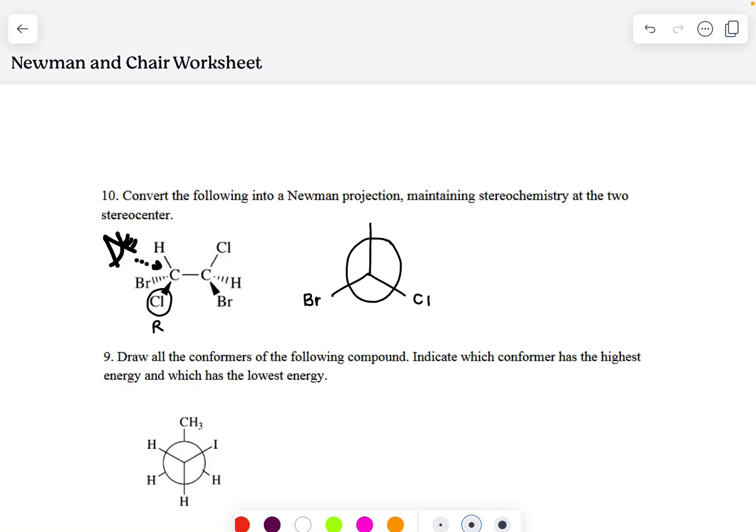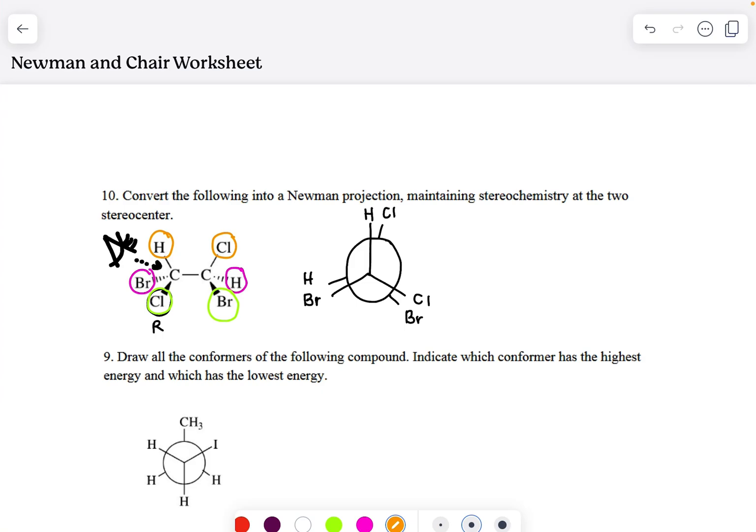And then looking back, I have another carbon behind the one with the hydrogen. And that's eclipsing, so the chlorine would be eclipsing. And then looking down that bond again, I have the bromine eclipsing the chlorine. And I have the hydrogen in the same plane as the bromine. So again, you want to make sure you understand that these things are going to be in the same plane. So the hydrogen and the bromine, these in pink, are in the same plane. This chlorine and this bromine on the right side carbon are in the same plane, and the chlorine and the hydrogen are in the same plane.